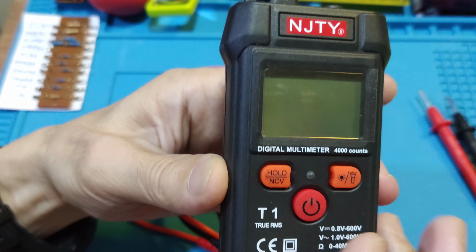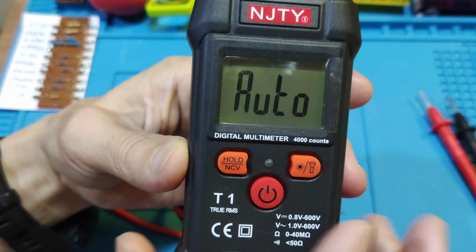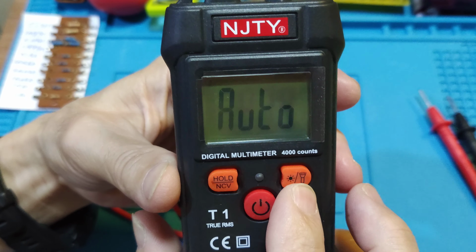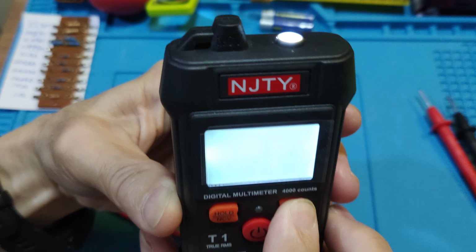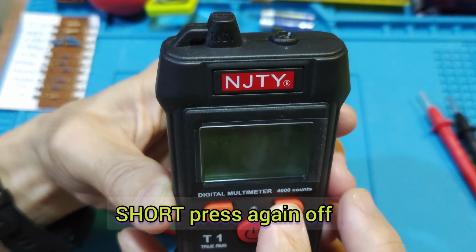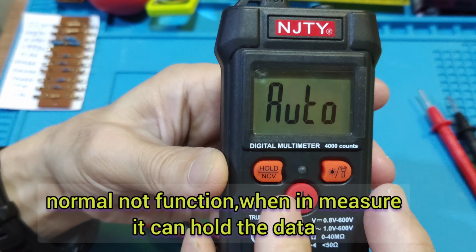It's by NJTY. The model is T1. There is a power on switch, and now it's in the auto mode, and this is the fast light and the backlight key. When pressed, two of the lamps light on. Short press is only the backlight. Long press is for the fast light. And the other functions are a hold key and the NCV.